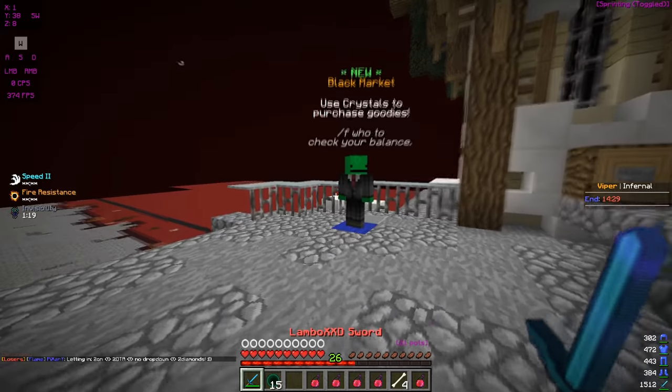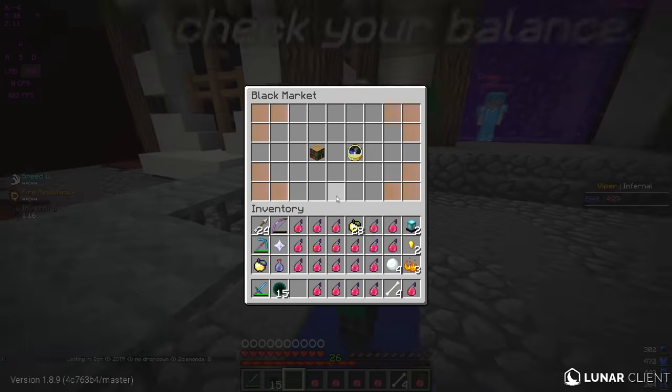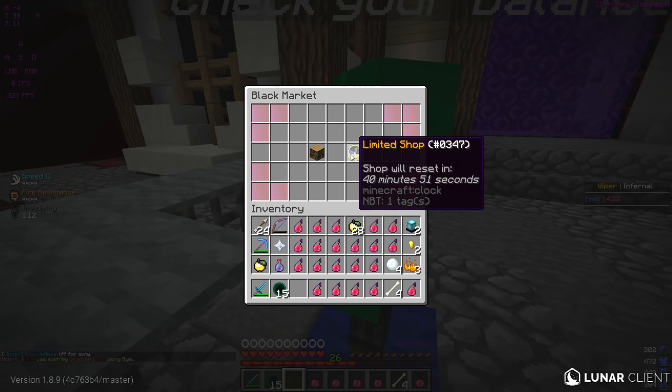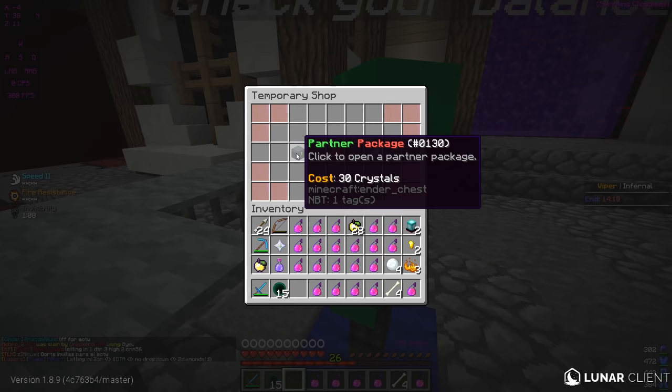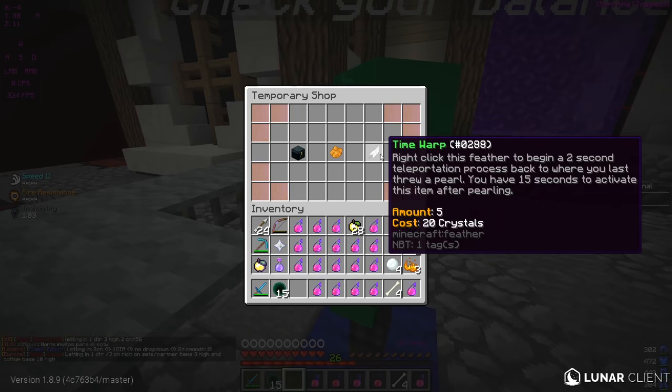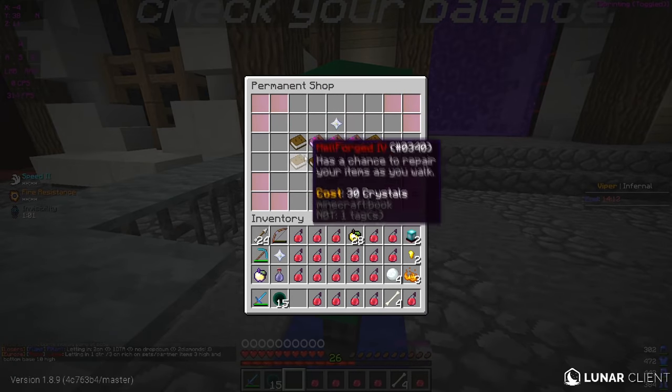Obviously, this portal will take you to spawn. But yeah, you right click the black market right here, and it has 2 shops, the permanent shop and the limited shop. So limited shop resets every 3 hours. You can see it'll reset in 40 minutes right there. And there is currently, we got partner package right here for 30 crystals, a portal bar for 25 crystals, or 5 time warps for 20 crystals, and a permanent shop right here.